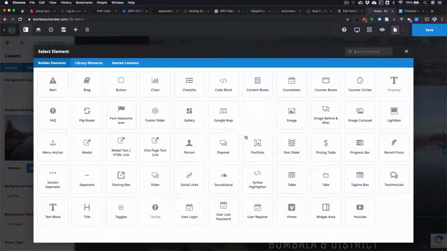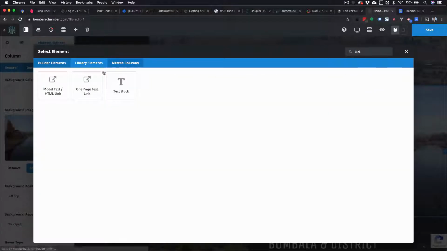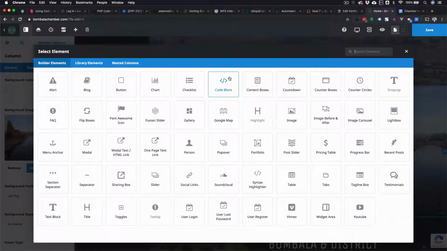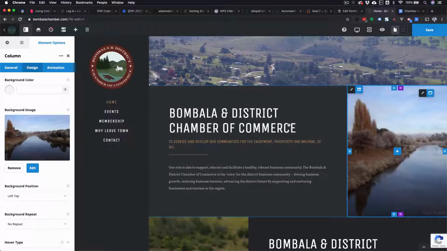Adding elements, this gives you all of the different types of elements that the theme has available. Most of the time, we can use the search box here. Most of the time you're going to use just the sort of text blocks. Sometimes you're going to use your checklists. A button is a very common one as well that you'd use to actually make things happen. So lots of different tools you can use there if you want to embed a YouTube video, for example. That is how you add new elements into a particular box here or a column.